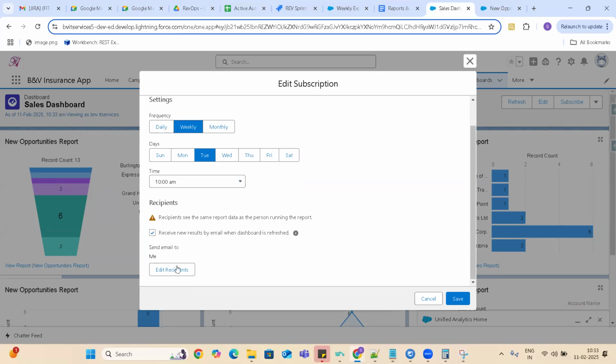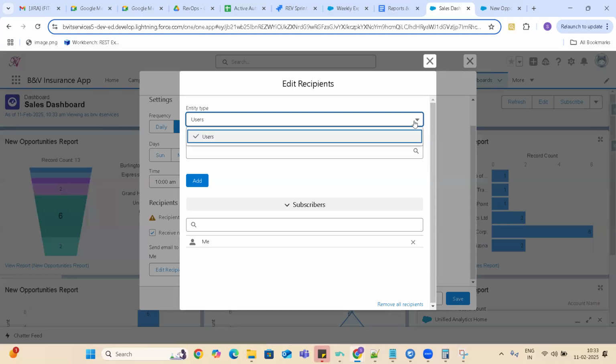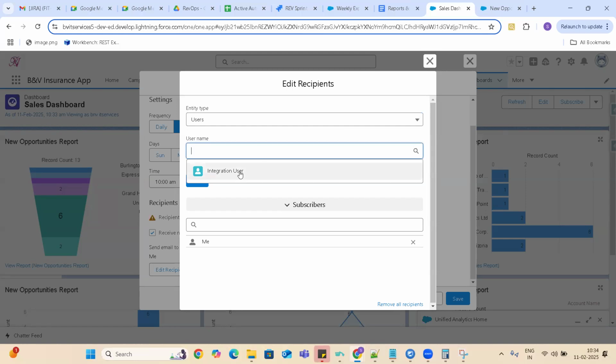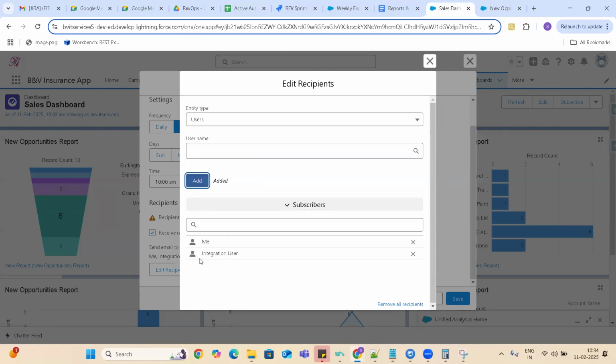Instead of that, we can just click on edit recipients. Here you can select a list of users, select all your usernames and add. Like that, you can select the users you need to send this to.